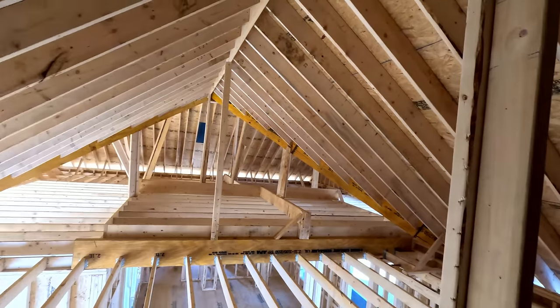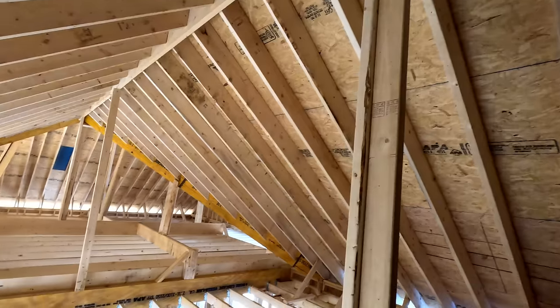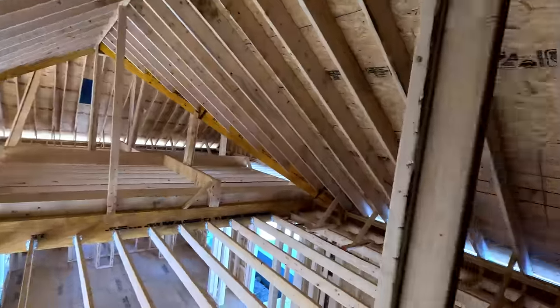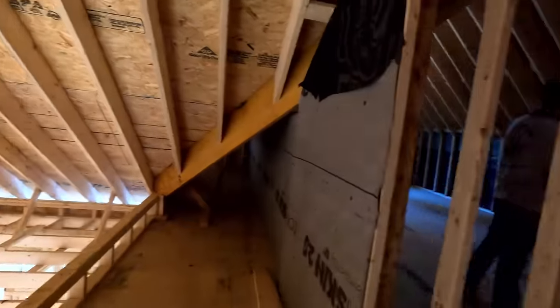And then plenty of attic space. With trusses, you lose your attic. That's nice. It's a lot of attic. That turned out great. Okay. See that.